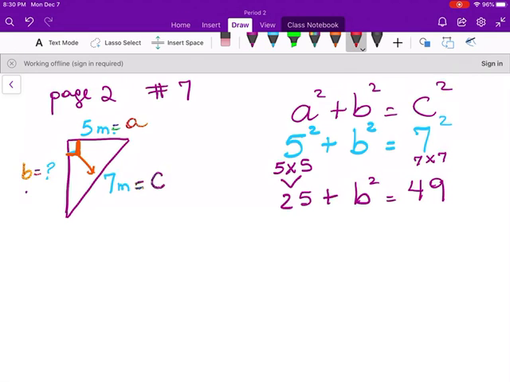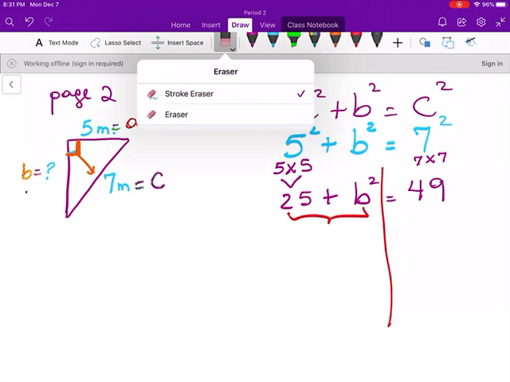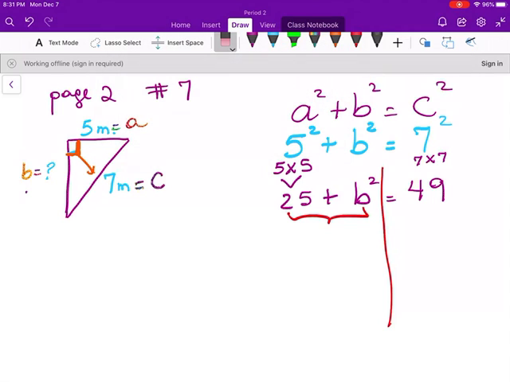Now be careful here, please. We're not adding here. We cannot add. And the reason why we can't add is because one of these two is an unknown. So you can't add something that you don't know, right? So what we're going to do is solve for B. And in order to solve for B, we are going to get rid of the 25. Remember, the final thing you want to have is B by itself.